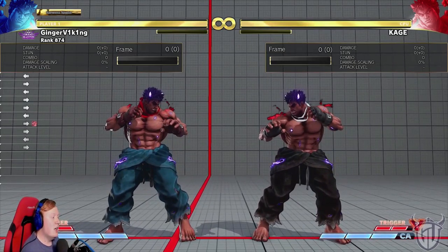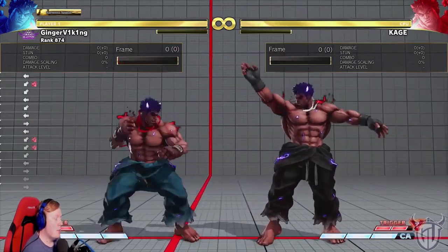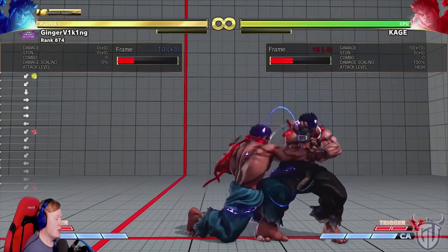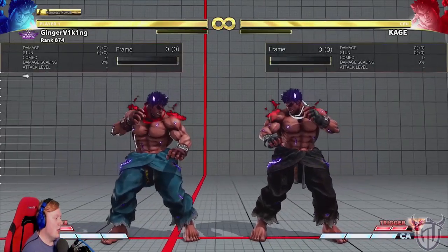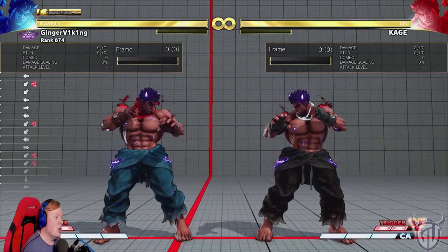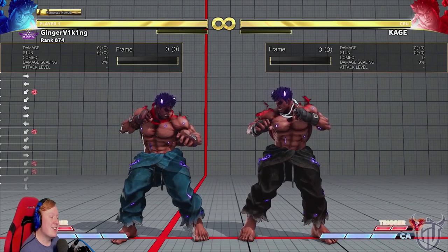Then the last button I want to talk about is this one. This button is amazing for a counter hit. If you are fishing for counter hits, doing stuff like this, it's good for that. But besides that, it's not really that good in neutral. You see it be used in his combos a lot more. It's a very good combo button, but for neutral it's not really that great.